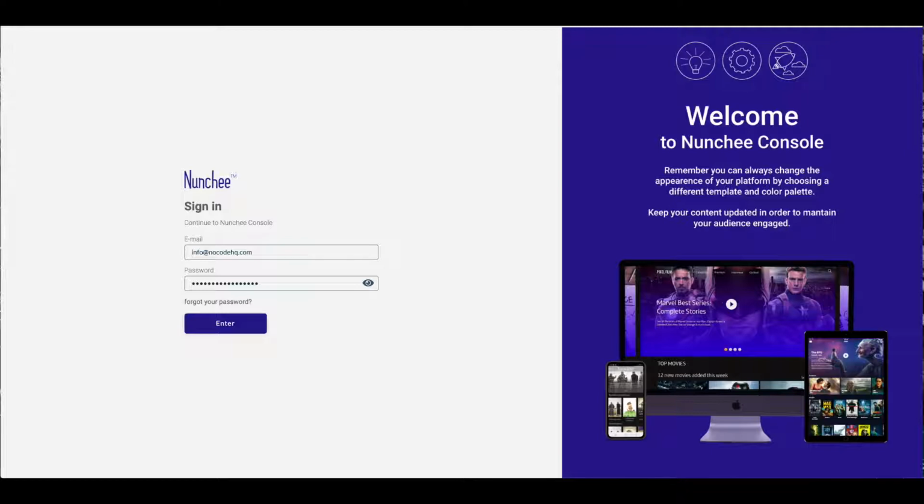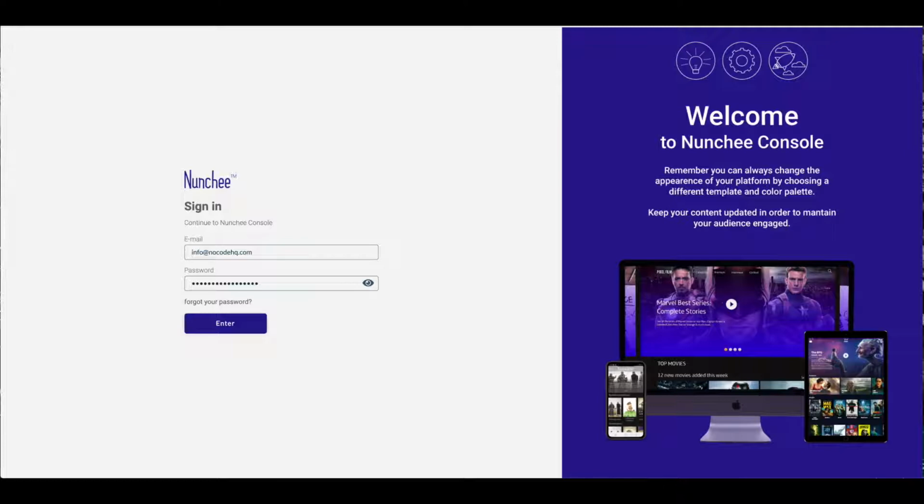As you can see on the right, it's optimized for all kinds of devices, and it's probably the easiest way to create your own streaming service, which is obviously really interesting and very niche, which has high demand. You can create streaming services for specific niches. For example, let's say a basketball streaming service, or a streaming service for cooking shows, and so on and so forth. So there's a free trial that you can sign up to, and I'm just here in the console now.